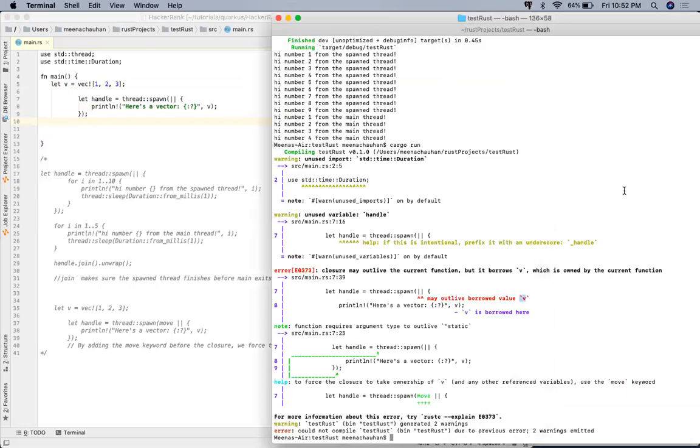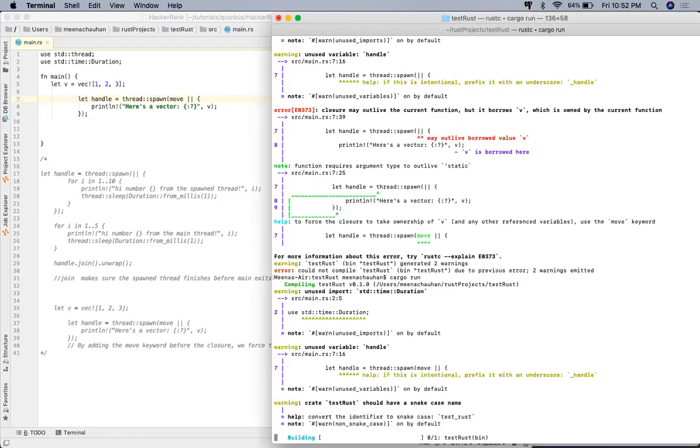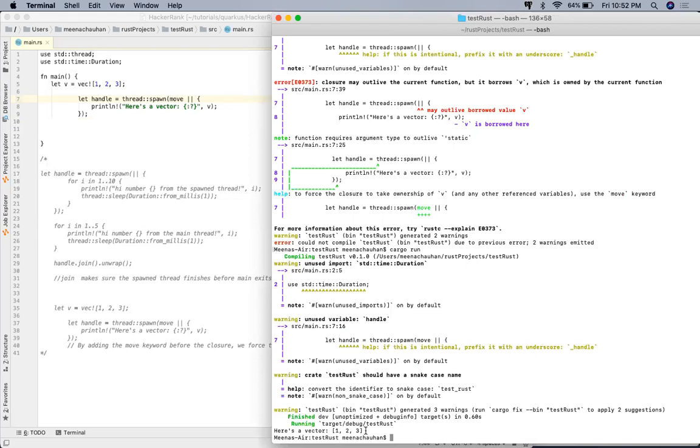So Rust does not allow you, and it suggests to add move here. So you need to add move, and then it's going to print just fine. And here it is, the vector 1, 2, 3. You see the output? Here's the vector 1, 2, 3.